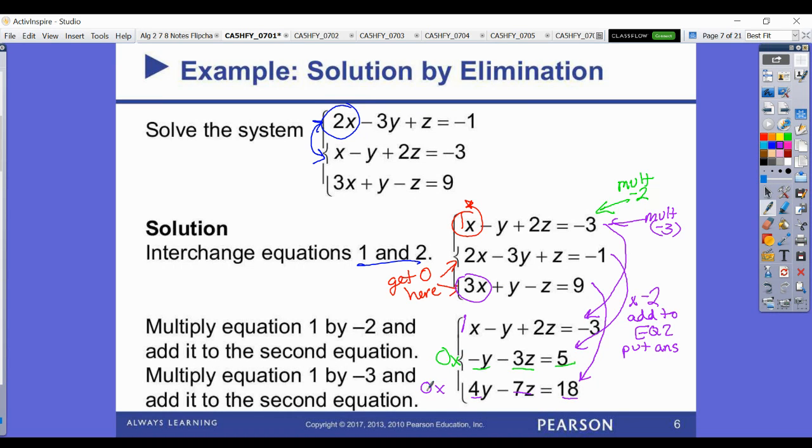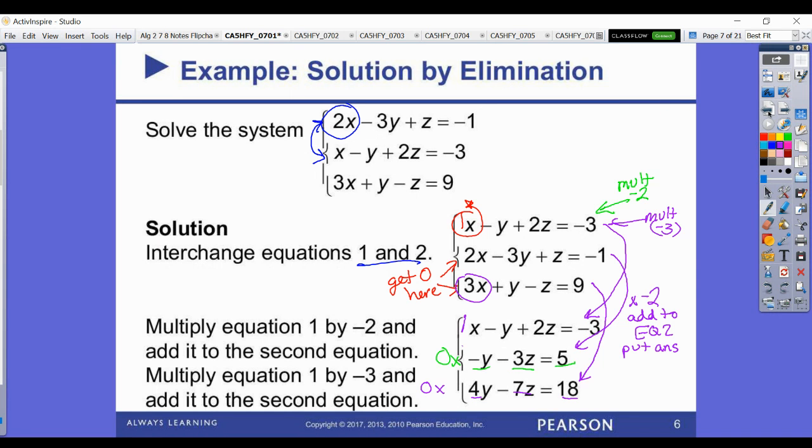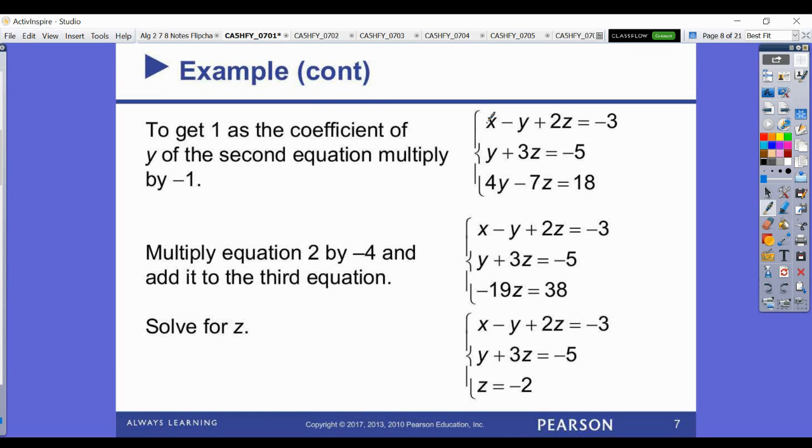All right, now we're going to move on to the next goal. The next goal is to get a 1 in the place where there is a y. So right here, this is my next focus. I want this to be a positive 1, and it's a -1. This is an equation. I can do whatever I want, so I'm just going to multiply this entire equation by -1 and switch the signs. So that's what we're doing on the next page. Multiply by -1. All right, so you'll see that that has been done right here. These are now positive, positive, negative. So I have my 1, 0, 0, and I have a 1y.